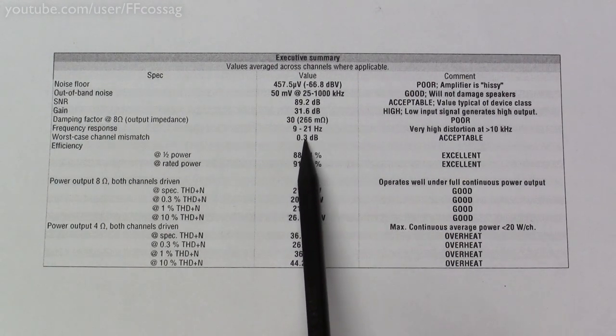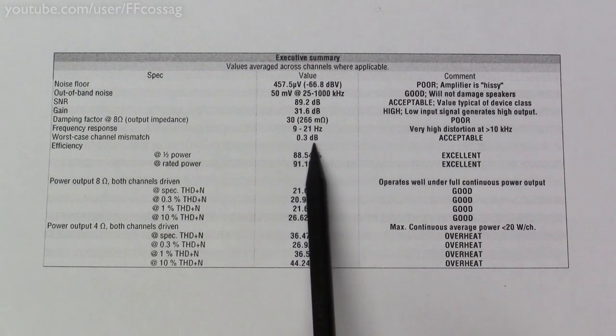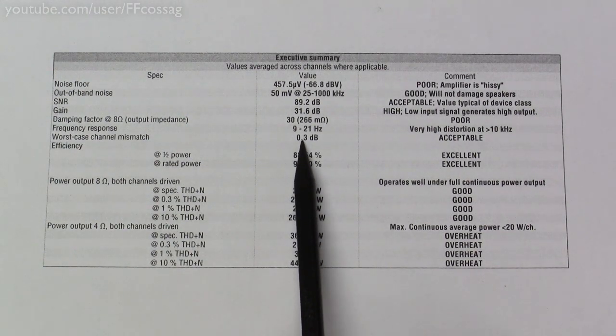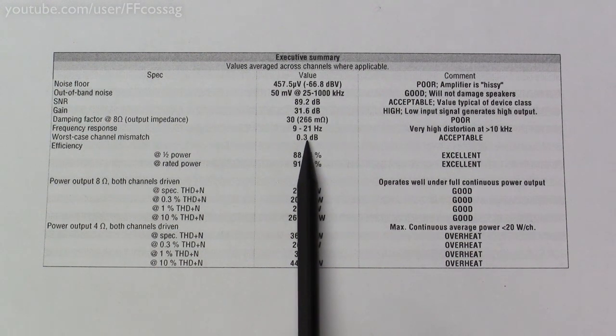The maximum channel mismatch was about 0.3dB, and that's not really a horrible result. You can probably in certain cases notice that one channel is going to be slightly louder than the other, but yeah, 0.3dB is definitely an acceptable result, especially given the price range of the amplifier.